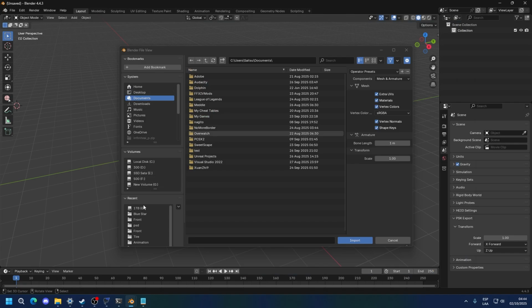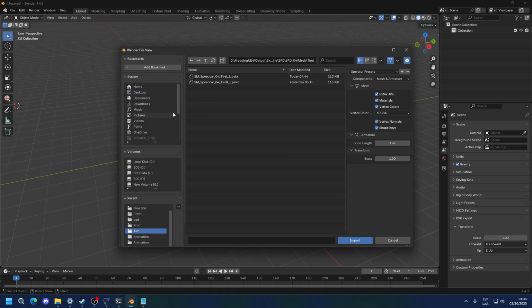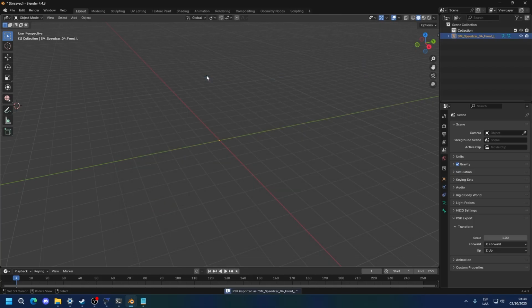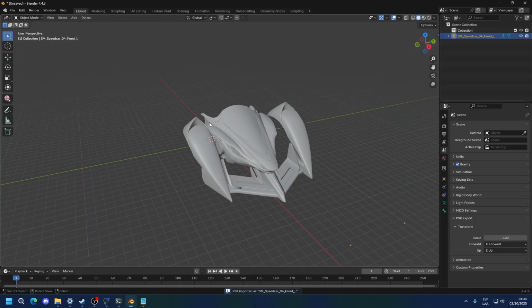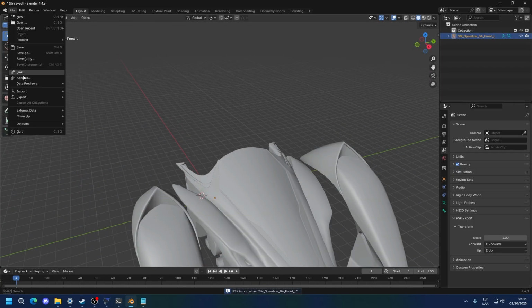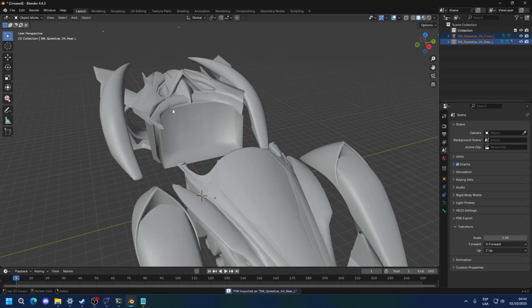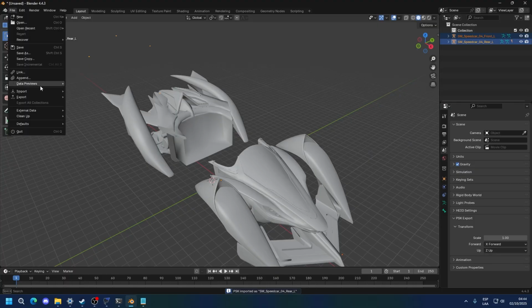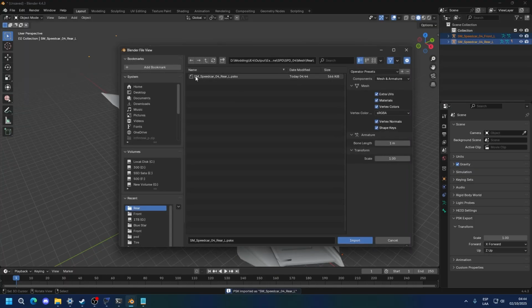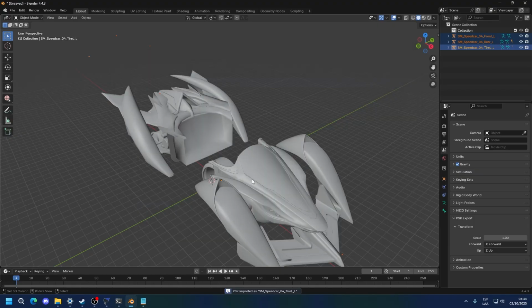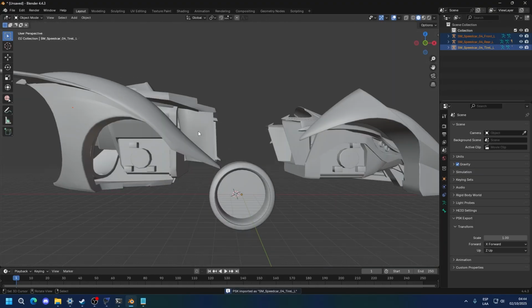And now let's go import them. They should be here. So I want to import the front. You can see it's very big. I'm going to import the rear. And I'm going to import the tires. Now, the thing with the tires is that they are not actually placed where they would be. They are placed in the middle so that the game then places them where they go.